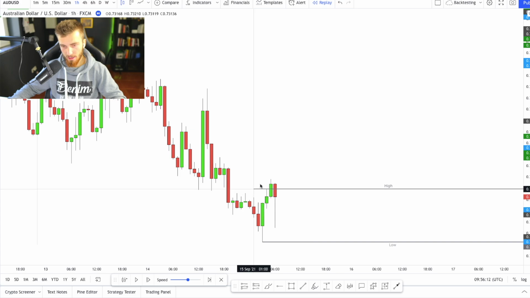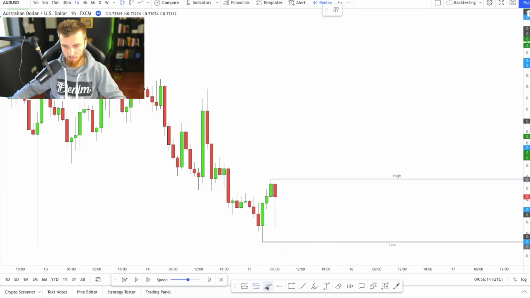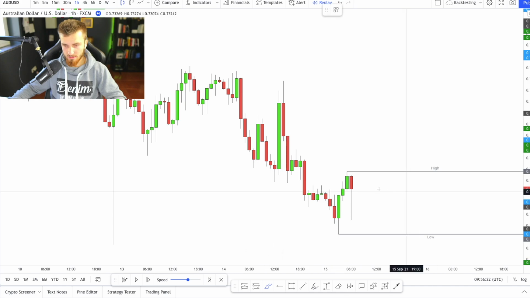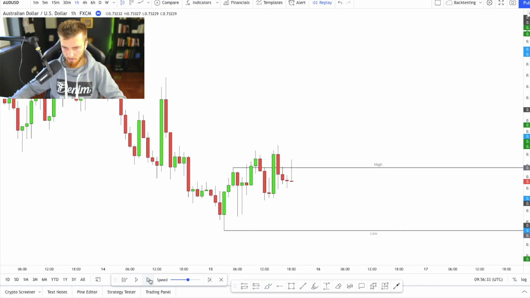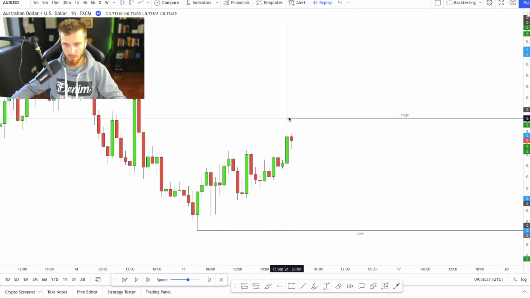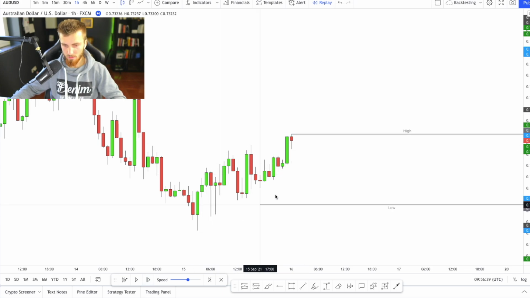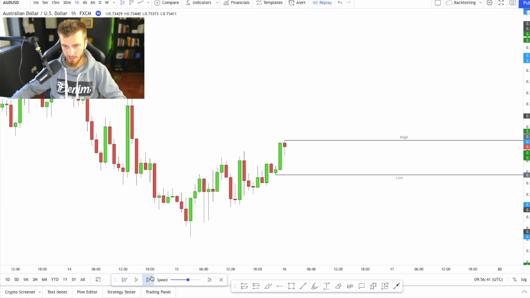So yeah, this is what I was expecting. As soon as we broke the high, we get a nice solid retracement, simply because there is not much momentum going up. So this shows me that we might have a bigger range now. Yeah, so as said, we started ranging a little bit, and now we're moving, but yeah, nothing here for me yet.